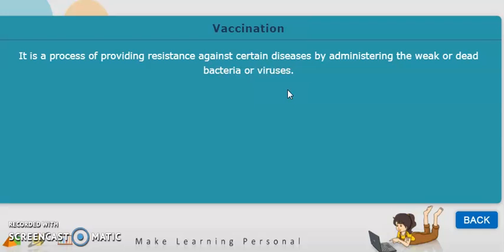A vaccine is a type of medicine just to improve the body's immune system, and also to facilitate the body to fight against diseases. So a vaccine is basically designed in such a way that it boosts our immunity so that we are able to fight against that particular disease. So this is the process of administering, means providing, the vaccine inside the human body, either by oral method or via injection. Any of these is termed as vaccination.